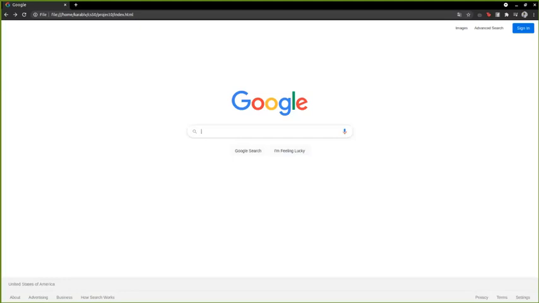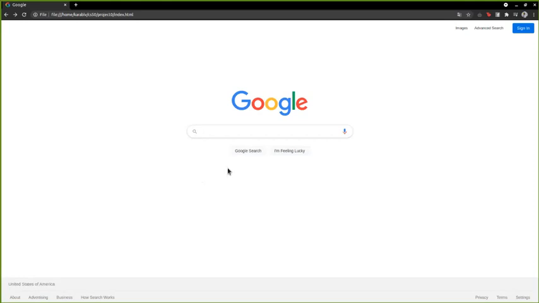Project 0 for the CS50 Web Programming course with Python and JavaScript. The aim of the project was to design a front-end for Google Search, Google Image Search, and Google Advanced Search. In this project, I used HTML for the pages layouts and CSS for styling in order to match Google's aesthetics in the best possible way. I also used some JavaScript to add some basic functionality to the pages.